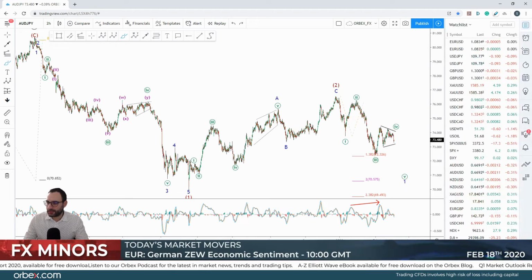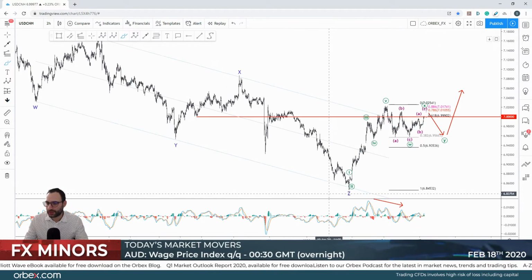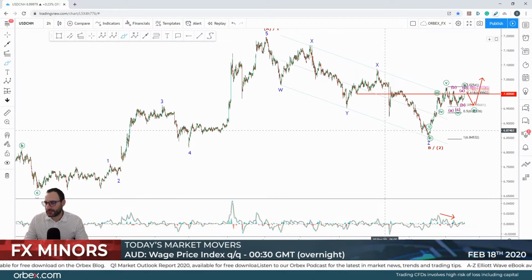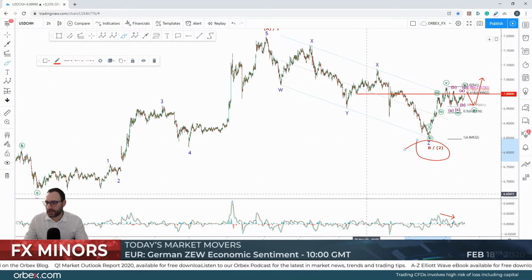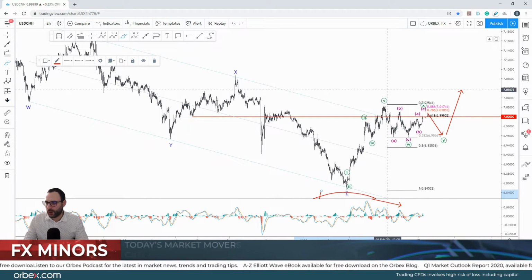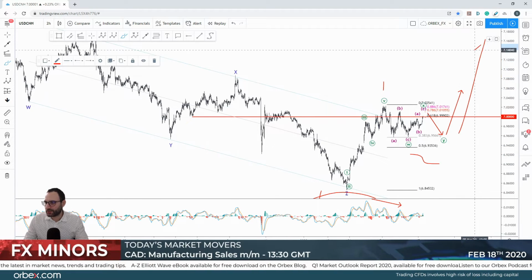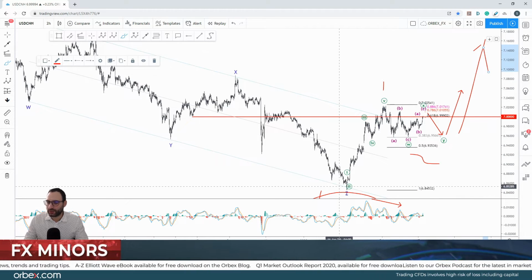Dollar against the yuan, this one, if you remember, we talked about last week. I was looking at this as the end of this triple zigzag correction, okay, and that's still the case for me. Now I'm looking at this as minor 1, okay, over here, which means this is minor 2, and likely you're going to see prices moving higher. Now the question is when?